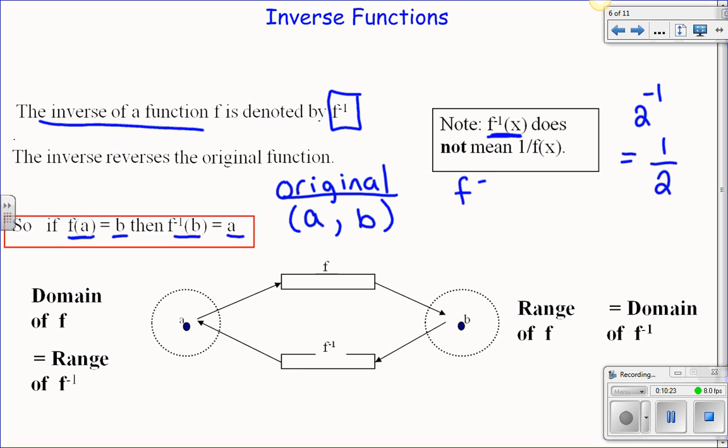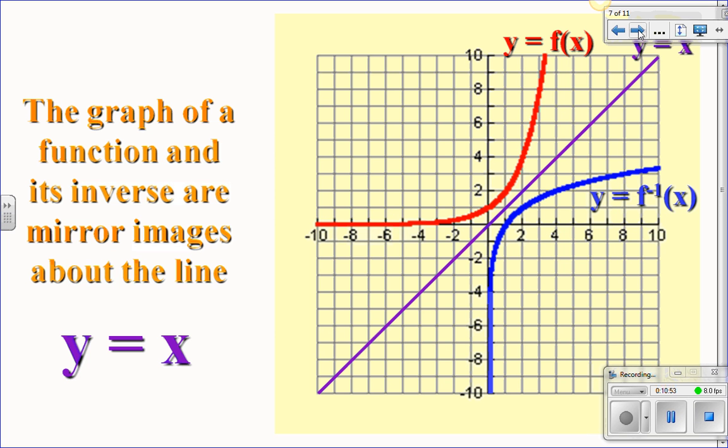So then in the inverse, which we represent like this, the inverse function, we've got b comma a. We've got x as our b and a as our y. So all that happens when we do the inverse of a function is our x and y's switch. So notice our x of a becomes a y, and our y of b becomes an x. And that happens because the function is actually reflected over the y equals x line. So this line, right down the middle, y equals x, a linear function with a slope of 1 going through the origin, is our point of reflection.